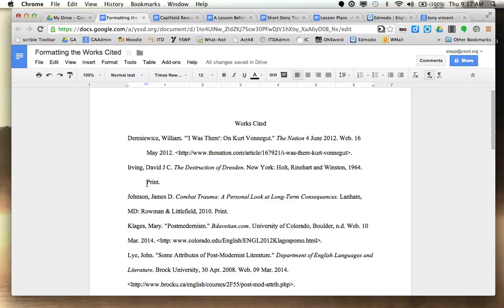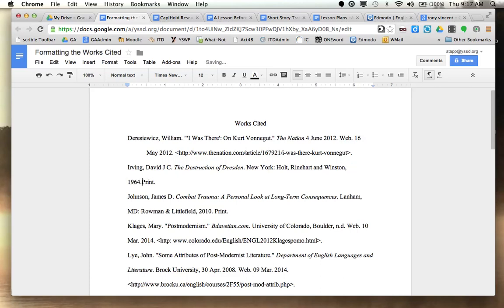So to undo this, and sometimes you have to help the students undo it, put your cursor wherever you're trying to undo that weirdness, and hit delete or hit backspace. The first backspace that you hit is just going to get rid of the tab. So now the tab is gone. But remember, the Enter is still there. So hit backspace or delete again. Now the Enter is gone. Now what I do is just keep hitting backspace until that word is straight up against the word before it.